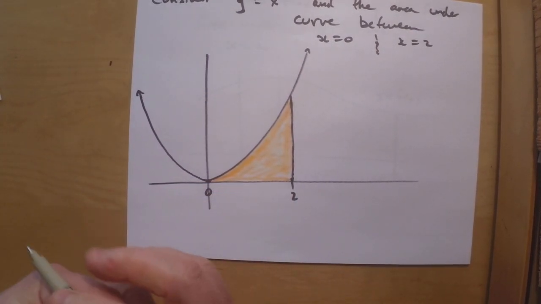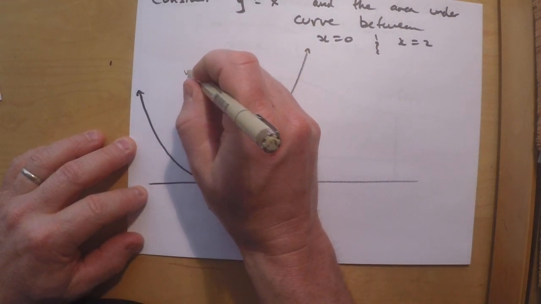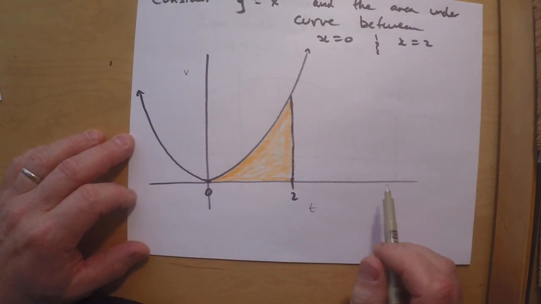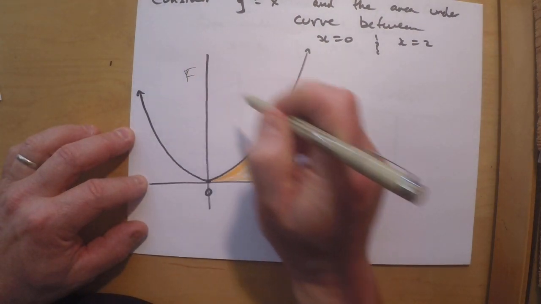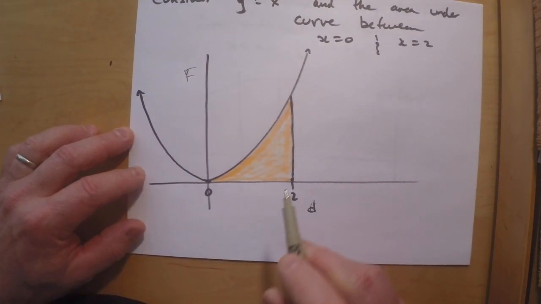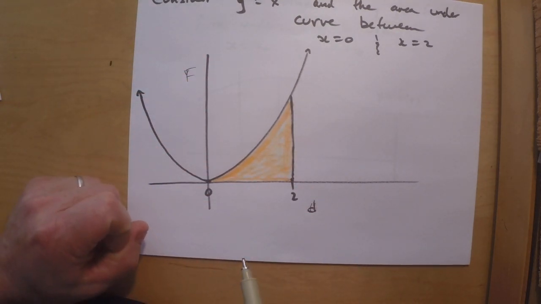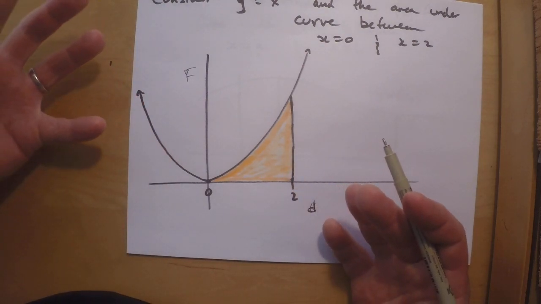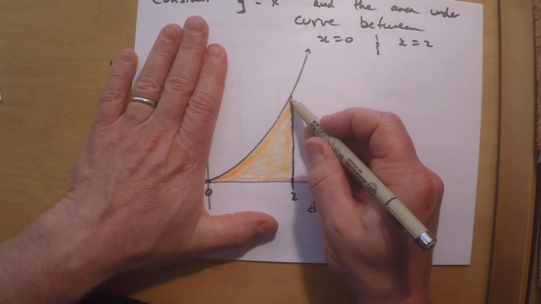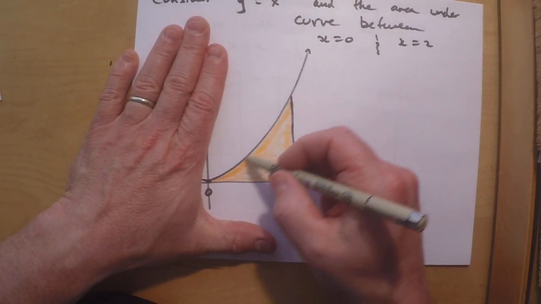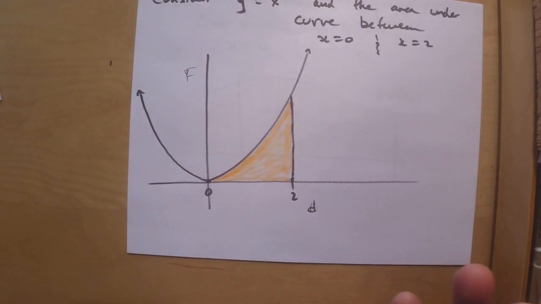Where this could be used in physics, for example, let's say it was a velocity-time graph. From your physics background, you should know the area under that curve would then represent distance. Or if it was a force-distance graph, the area under it from a physics point of view would represent work. It doesn't have to have a physics meaning. It could just literally have the meaning of area alone. Maybe I want to make a patio in my backyard that has a parabolic curve and I want to figure out how much surface area of cement I have to paint. It could be as simple as that.